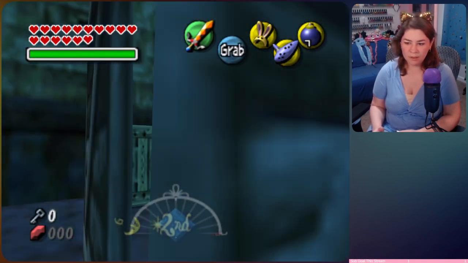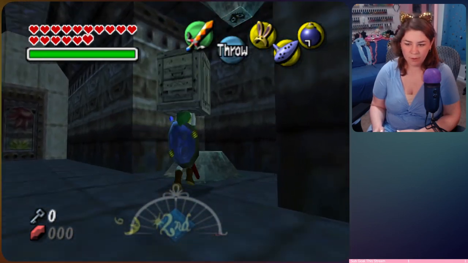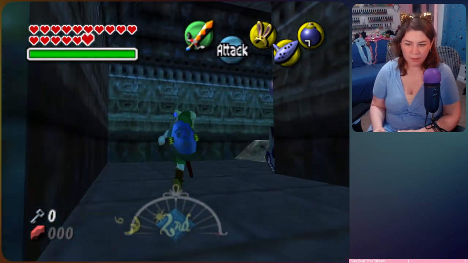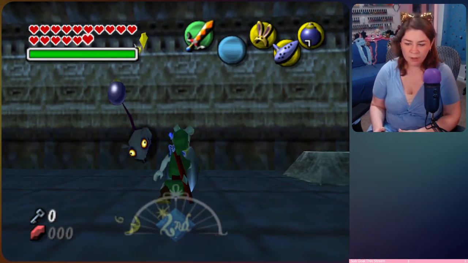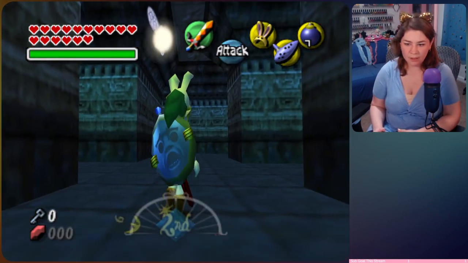Okay, now we gotta pick up this little crate, and we put it right here. And oh look, there's lots more buttons to push. You guys thought the Elegy of Emptiness was for outside of the temple? Oh no, we're gonna use it about a zillion times inside the temple too. Just you wait.